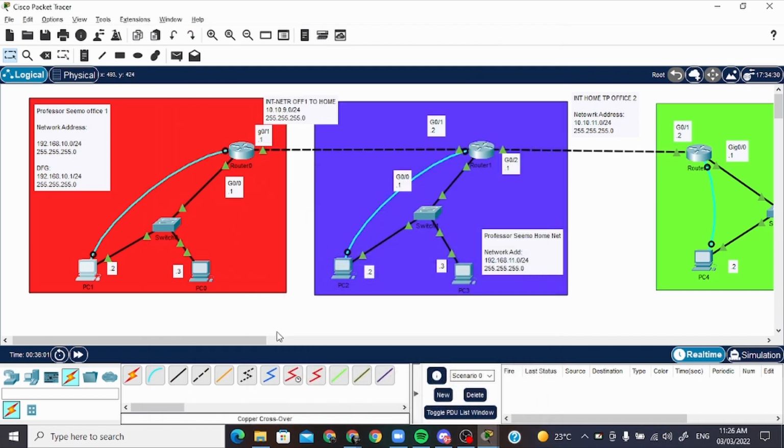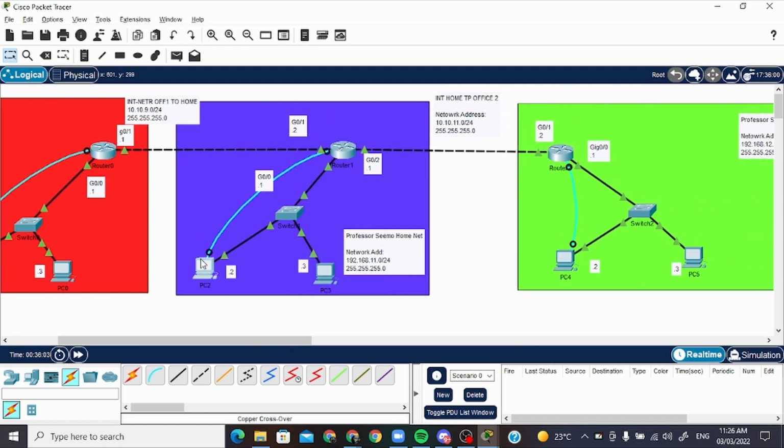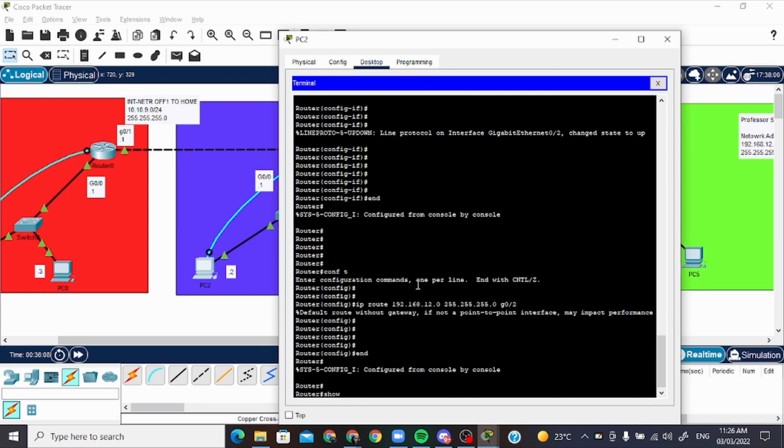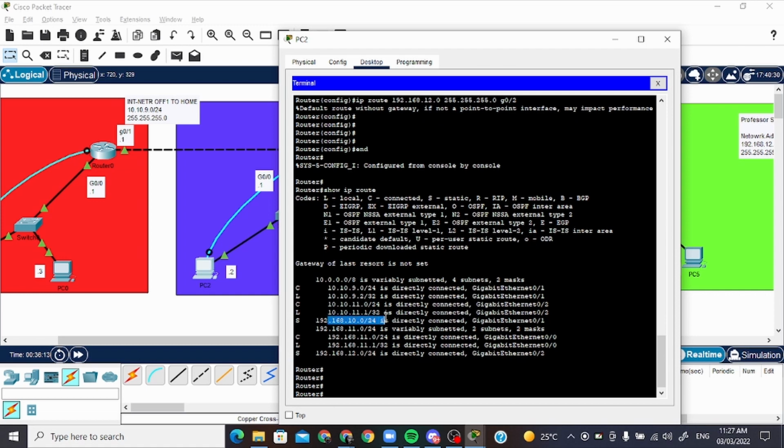We can also check the routing table of this interface. As you can see, dot 0 is directly connected via gigabit Ethernet 0/1, and this other network is connected via gigabit Ethernet 0/2. Whenever this router receives any destination with this IP, or any host in this IP, it will just send it via the gigabit Ethernet 0/2.